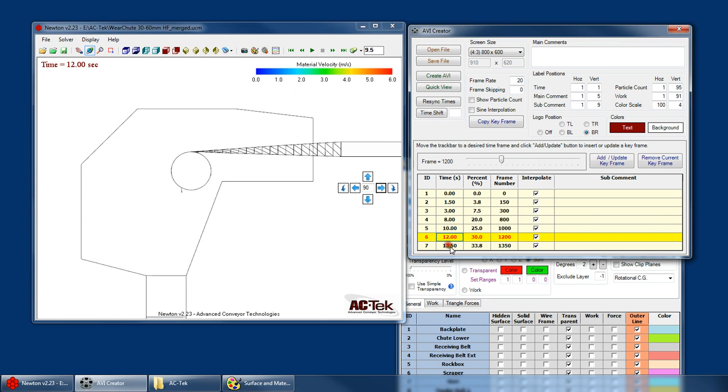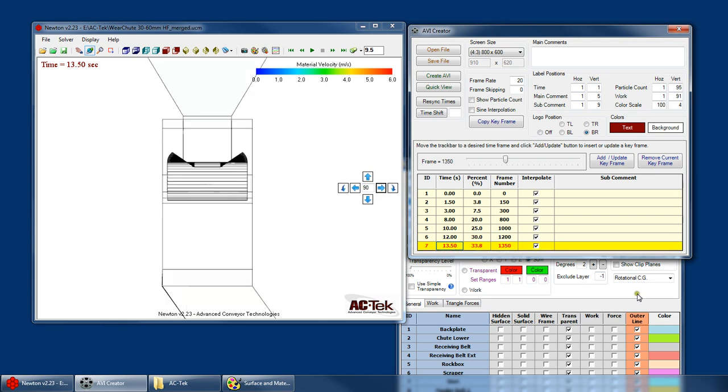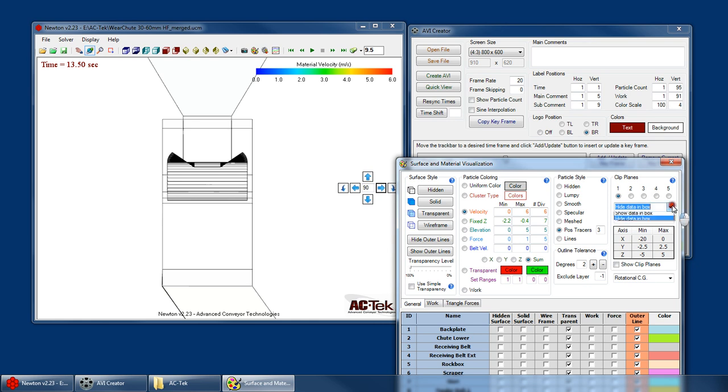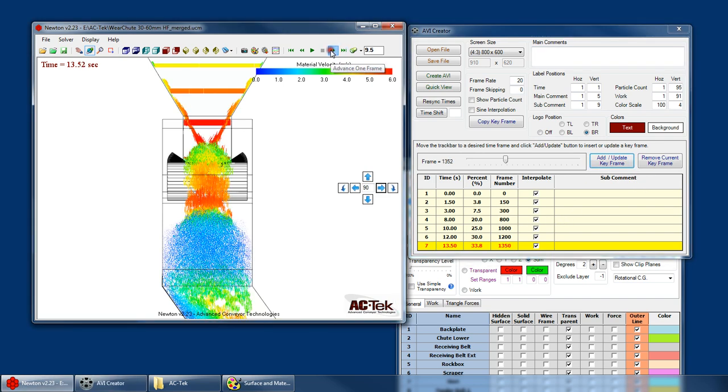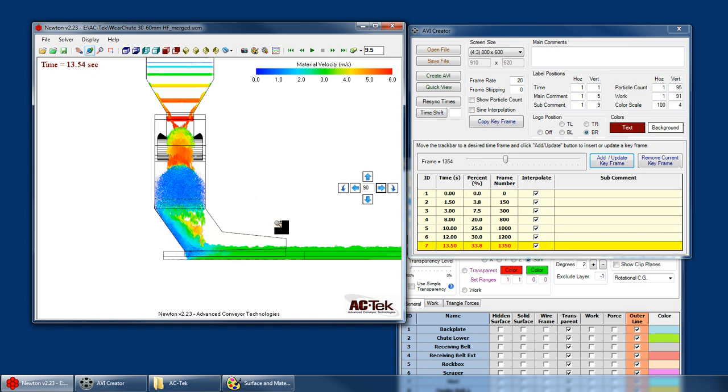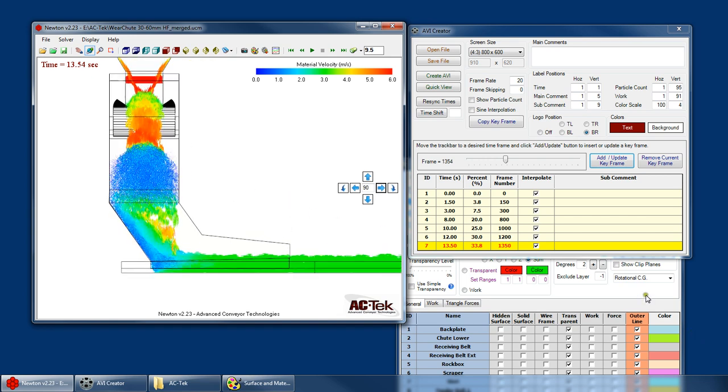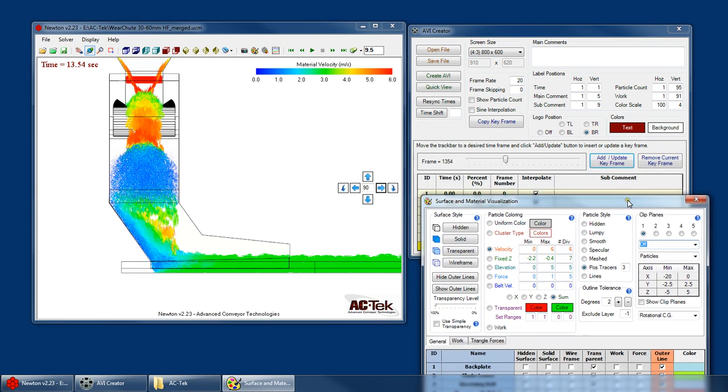So again, we'll reselect our keyframe 13, or keyframe 7 rather. Go to our clip plane and say off. We don't need to delete the values, we can just leave that there in case we want it later. We can just shut it off. Now if I skip forward, we're seeing all that data again. And that's what that will look like.